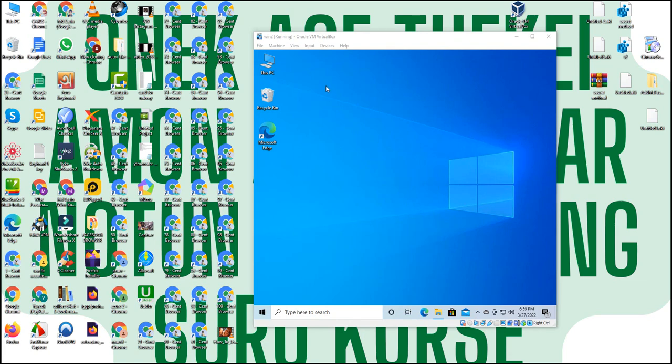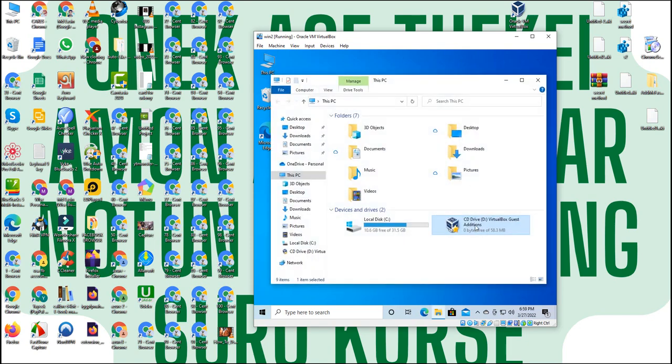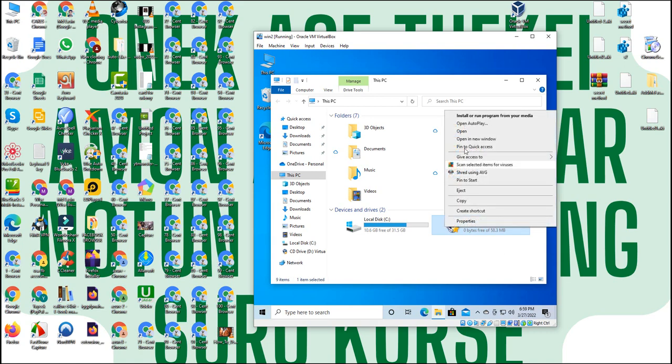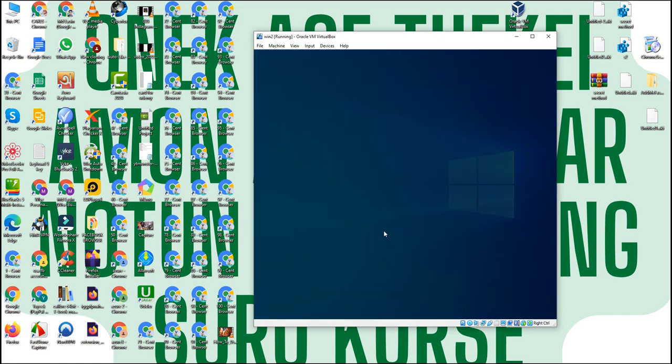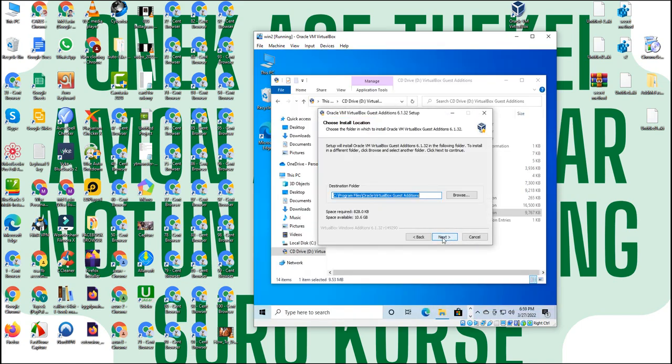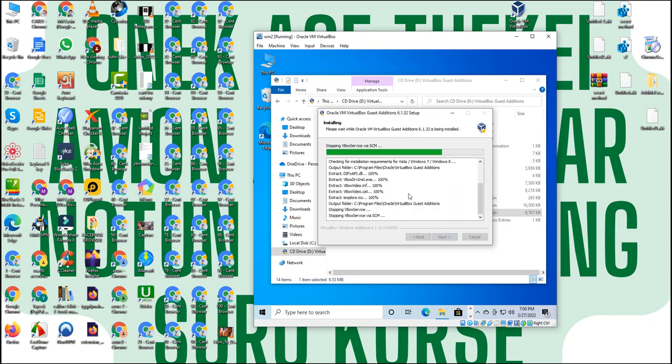To install Guest Additions, first we need to click on Devices, then click on Insert Guest Additions CD image. Guest Additions is successfully inserted into our D drive. Let's go to our D drive. Here we can see the VirtualBox Guest Additions. Now we need to click on here. Click on next, install.